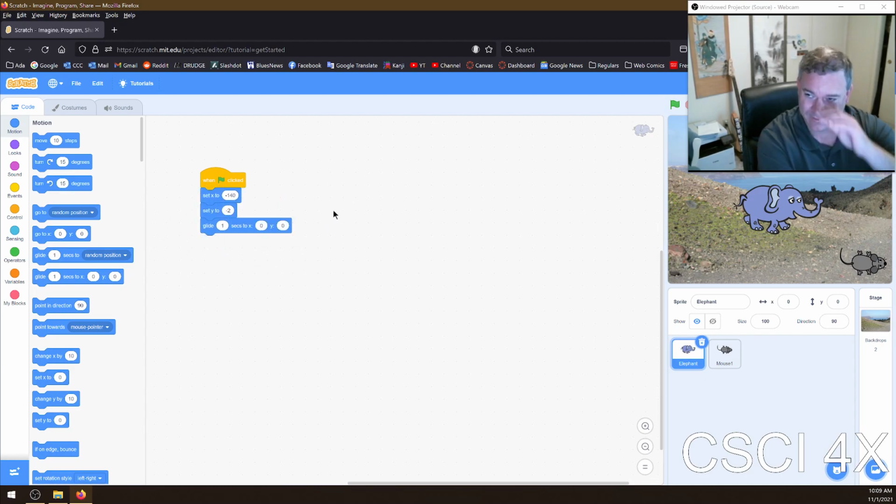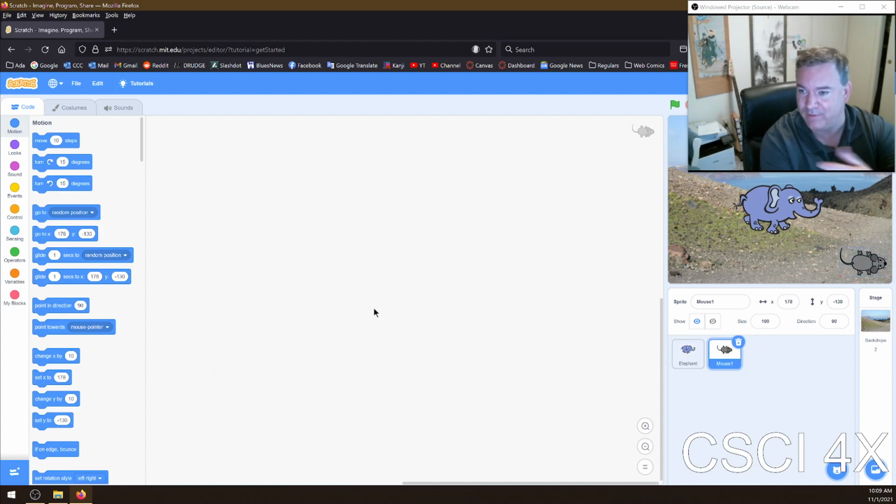All the changes you make to the stuff in the world are permanent. So if you replay it, it stays wherever it was before. So the first thing you always have to do in Scratch is reset your position. A lot of times you'll hide a sprite or show a sprite, things like that.